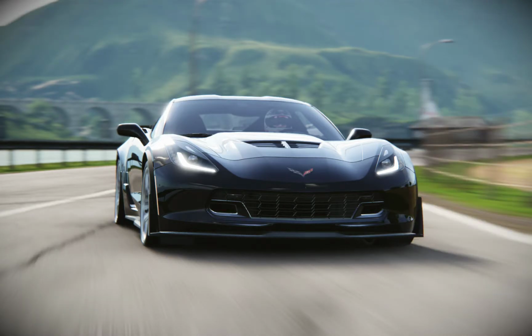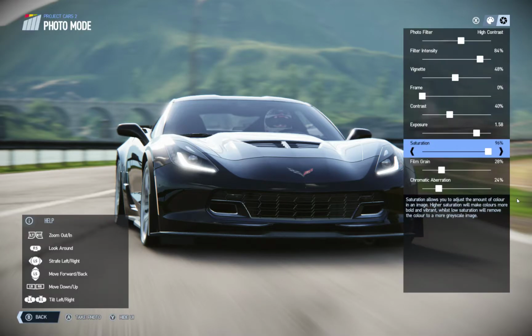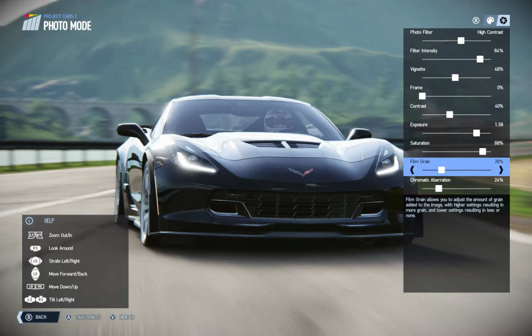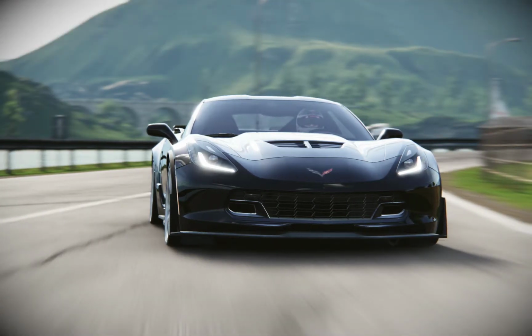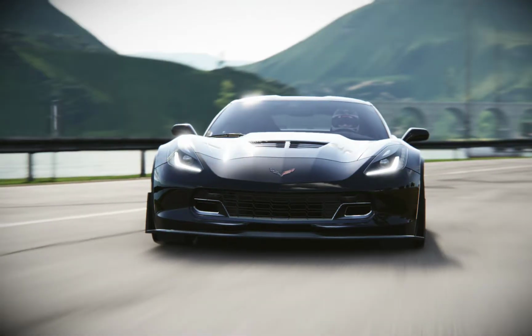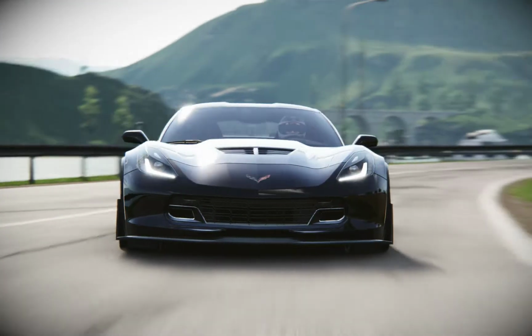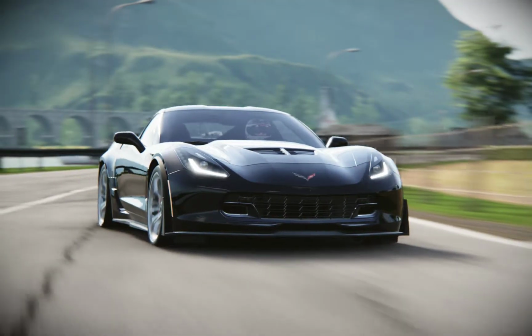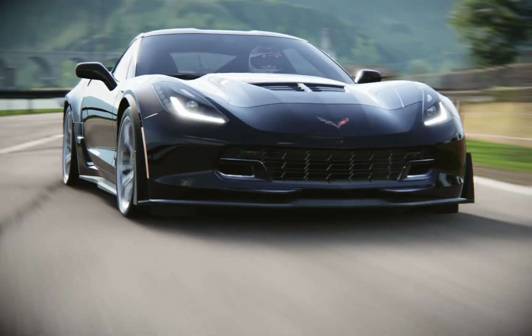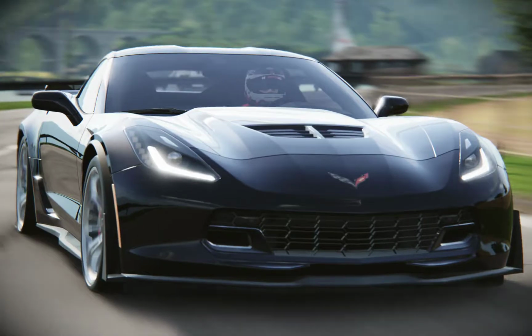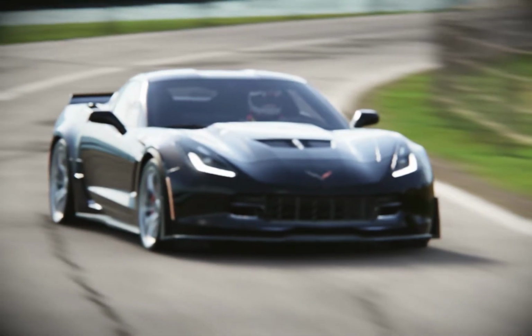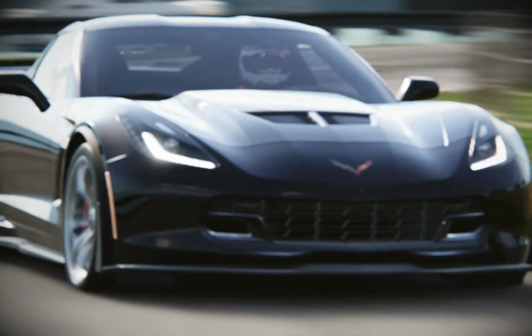So if you can see in the grass over here, it's really very saturated green. You just want to drop that down a little bit, or even just increase the film grain a bit, which will help as well. But you've then got more of a magazine shot, for example, with that heavy vignetting, which can work quite well with that sort of shot when you're really right in on the car. Oops, that's probably gone a bit too far out, but you get the idea.